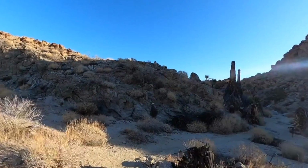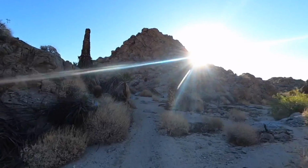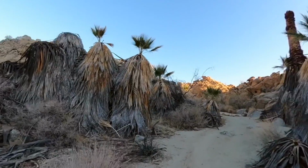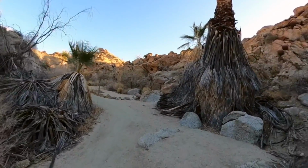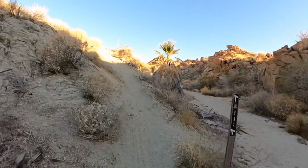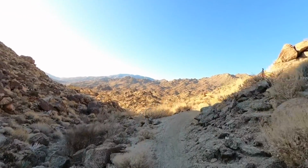At this point, we're going to come down into this wash and go through this little mini palm grove here. Palms are not too healthy at this point, but they're still palms. This is probably as close as we're going to get into a palm grove on this whole hike. We will pass others. But right at the end of the grove, you're going to look for the left-hand turn here and just hike out of there and then continue on uphill through the desert here.